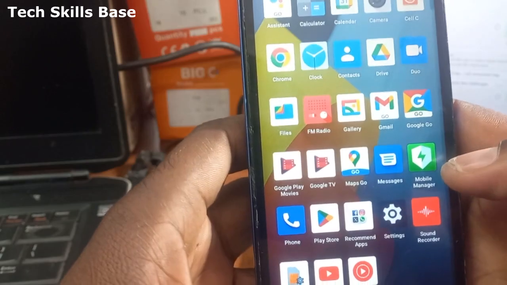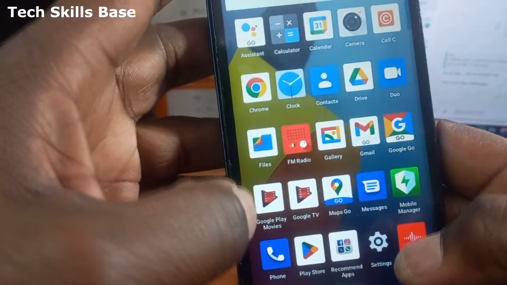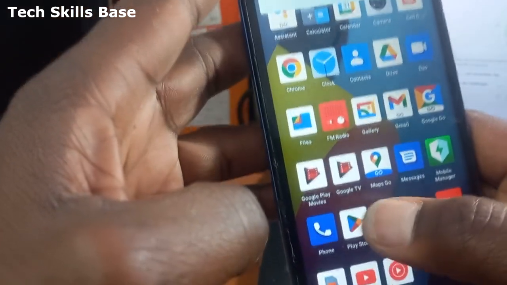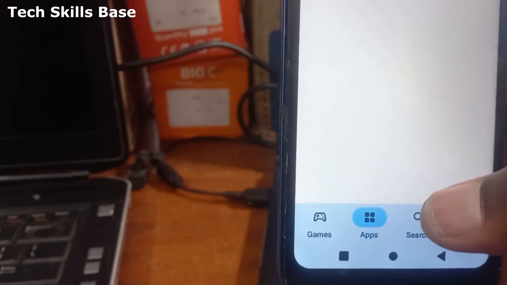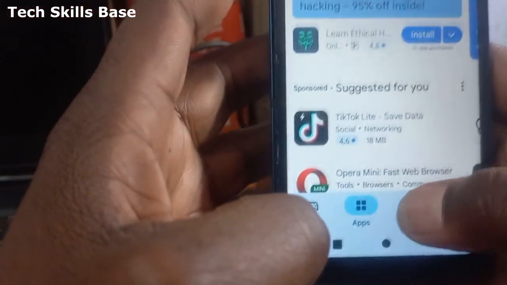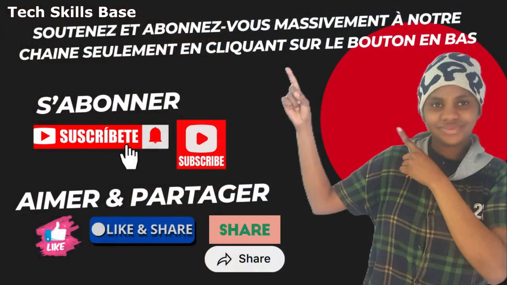Let's start. Firstly, I have to install WhatsApp from Play Store. Let me check the Play Store. This is the Play Store. I open the Play Store. I have to download two different WhatsApp versions. For my side, I will use Business WhatsApp and WhatsApp Messenger. You can also use GB WhatsApp, it's up to you. But let me start to install WhatsApp.